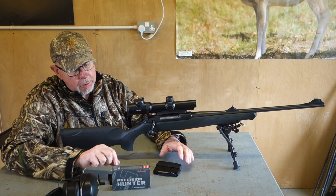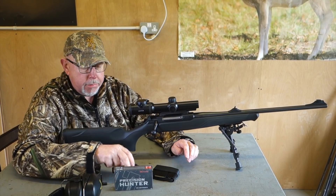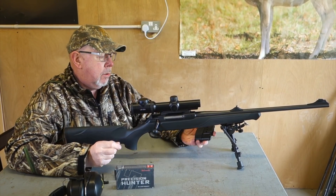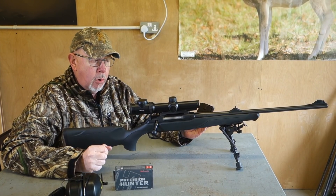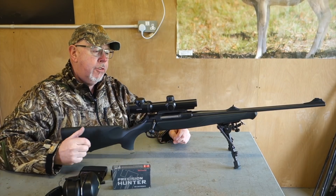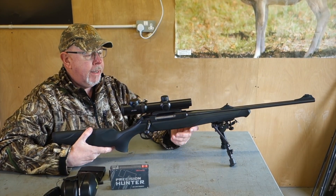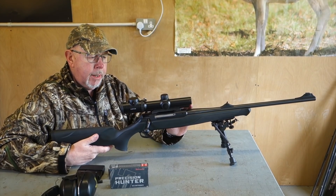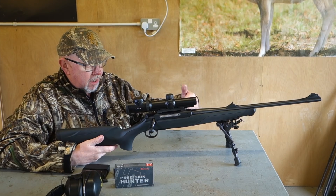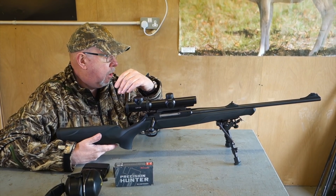Magazine is as before — single column box mag. There's a five-round mag and a three-round mag. The three-round mag is the standard hunting mag; the five-round is more what I would call for driven game — a boar rifle. This rifle has been sent to me set up as a boar gun. It's got a really nice Leica 1-6.3x24 Magnus compact scope on it, which is a beautiful little scope — ideal for close range shooting. You can push out to 300 yards with a six-mag scope, not a real problem.